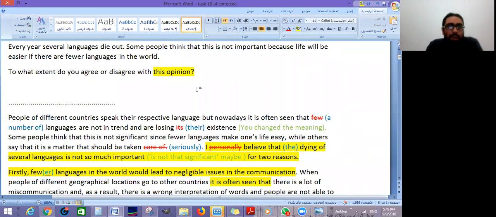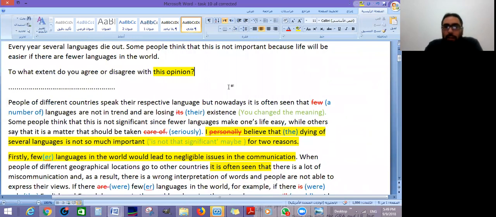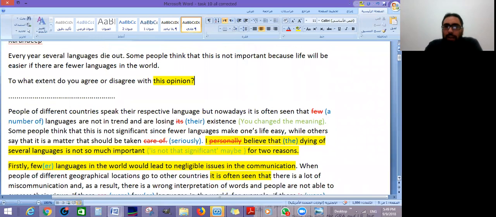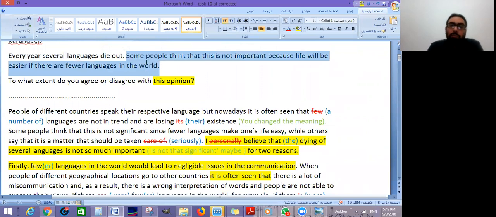Okay, so we're going to try and keep it as simple as possible in order to get a band 7. Now, what is the approach we want to take for the introduction? We want to take the statement that was given to us as a fact and rephrase it, and we also want to rephrase the opinion here. After we have rephrased the fact and the opinion, we want to present our opinion about the statement and the opinion that was made. Okay, so that's what we want to do.